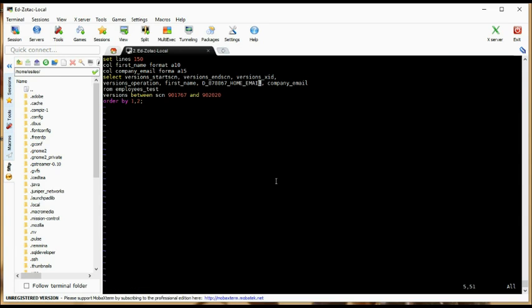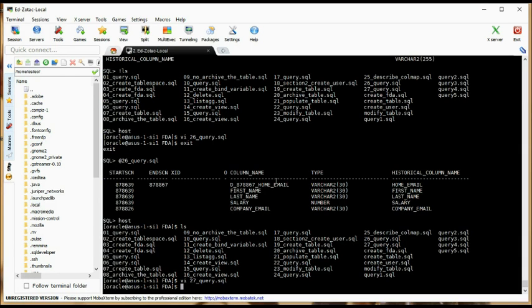I had forgotten the between SCNs, so let's take a look at that for a second. We need these two SCN numbers: 78639 and 878867.